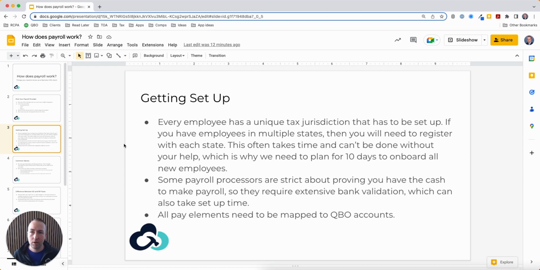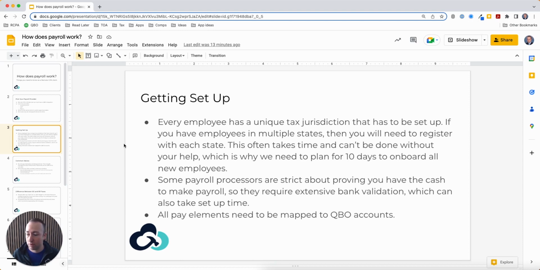And ADP would front the funds to the employees on Friday around 4 a.m. They would deposit their direct deposit into the employee paycheck. In the case of the fraud, maybe it was somebody's friend or maybe it was even themselves. They would get the direct deposit, and then when ADP would go to try to pull the funds from the company bank account, they would be gone, or the bank account doesn't exist.